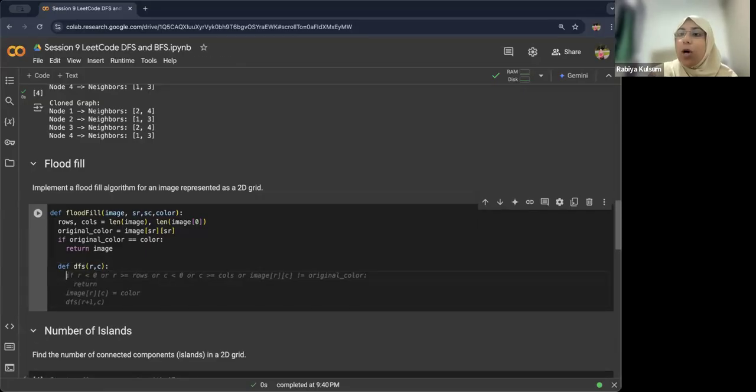Now we need to know whether to move left, right, up, or down. For that, we are going to use the coordinate system for your grid. That is, 0, 0 is at the starting point, right? But that's not going to help you. You need the row and column to be in such a value that tells whether you need to move left, right, up, or down. So whenever your row value is 0 and your column value is 1, you're going to be moving. So let me show how.